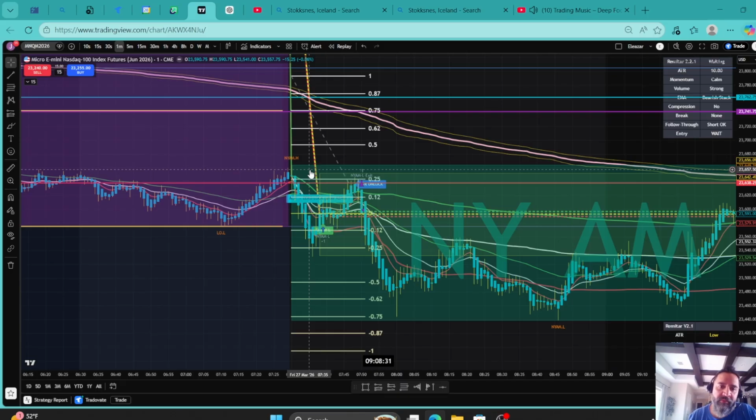We know that there's always going to be a big number of participants, but are the big institutions participating at that time? And so when I saw this here, I'm like, okay, this is going to be a fake move. And right off the bat, just by the speed and the tempo, I told myself this move is going to go to the 25. And the reason why was, again, just the tempo and the size of the liquidity box as well. But in all honesty, I wasn't even looking that much at the liquidity box. I was just looking at the tempo. And right off the bat, I said it's going to go to the 25.